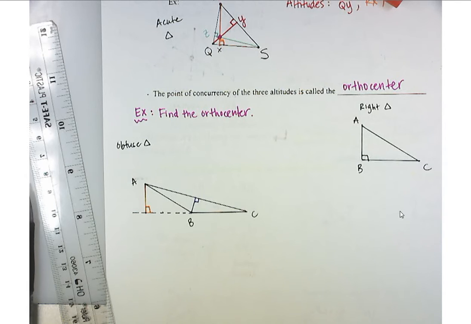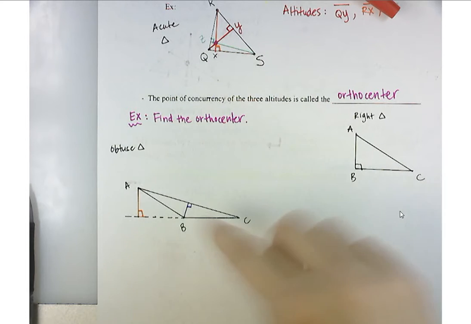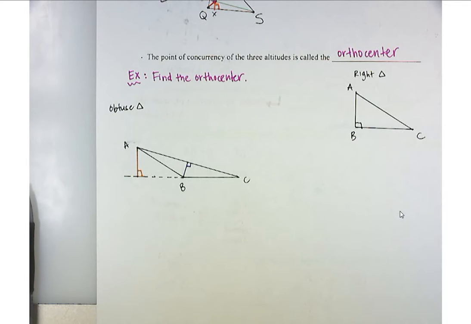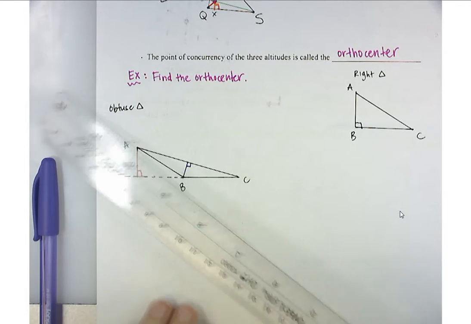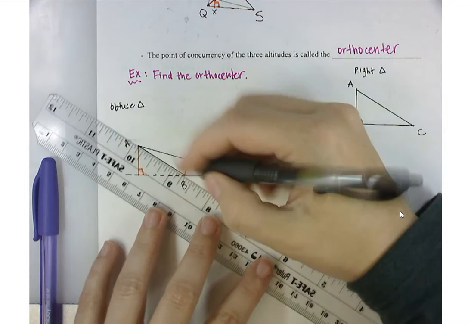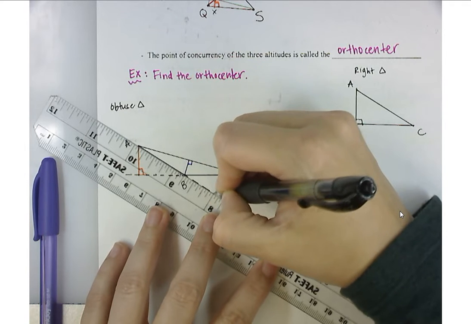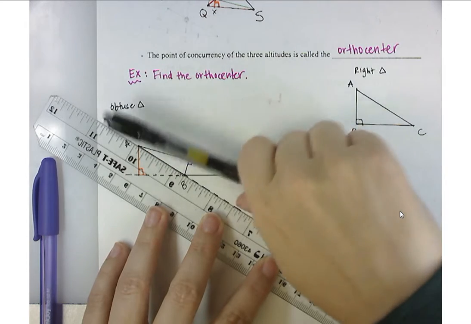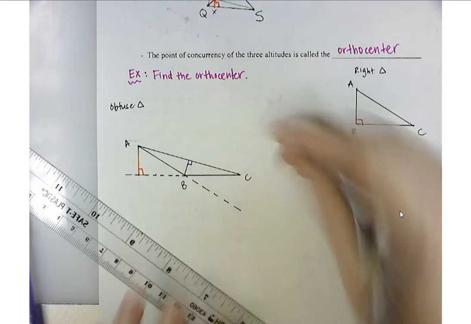And then the same thing for C, right? So it has to connect to what side? C has to connect to what side? A. Well, what side? So A is in a side, AB, right? CA. So AB. So I'm going to extend AB. I'm going to have to extend it downward, right? Because if I extend it upward, am I going to be able to get a right angle? No. So it would have to be able to intersect it.